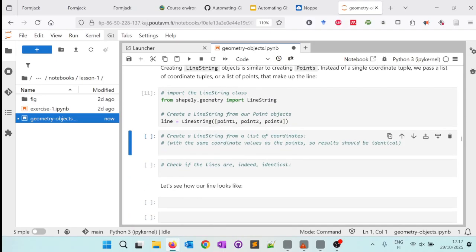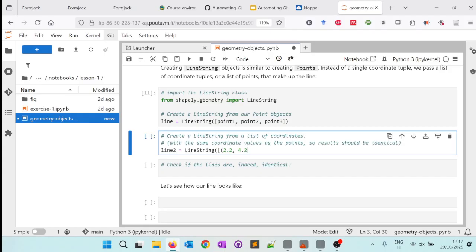Another way of doing it is just by writing the tuples. If you don't have the points already defined, you can just go ahead and type them in. So I will create a line 2, and this time I will just go with tuples for the different definition. Again, I will pass a list of my tuples, and I go with the coordinates of the points one by one. The first one was 2.2, 4.2.